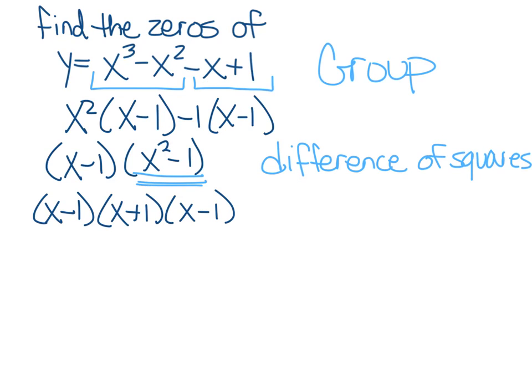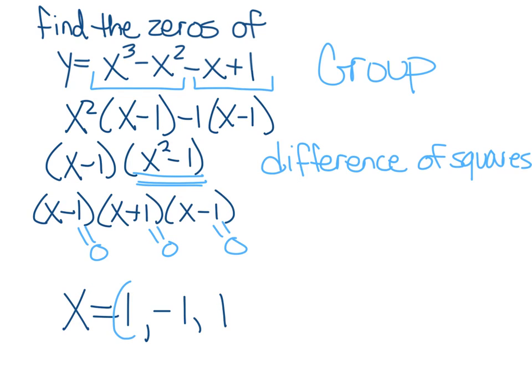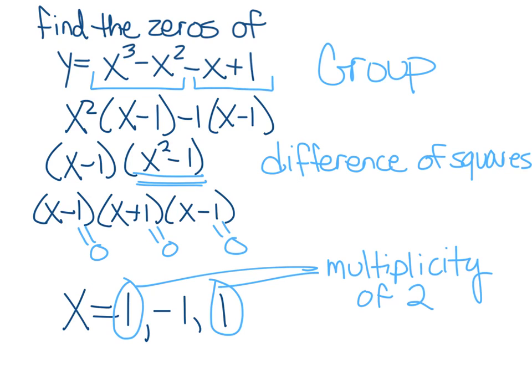So now to find the zeros, we're going to set each of these factors equal to 0, and I get x equals 1 and -1 and 1 again. So if I just asked you to list the zeros, you could just tell me 1 and -1. However, it is important that that 1's in there twice. And if you remember from before, we learned that that is a zero with a multiplicity of 2. And so it counts twice.